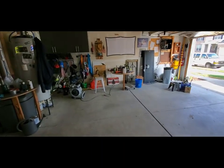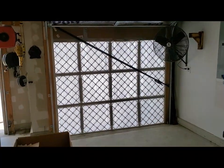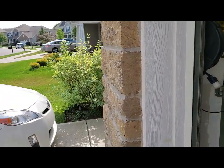All right, stay tuned, guys. All right, I've got the filters in the single bay door. It turned out pretty good. Had to put a little filler piece at the top, but the outside here.